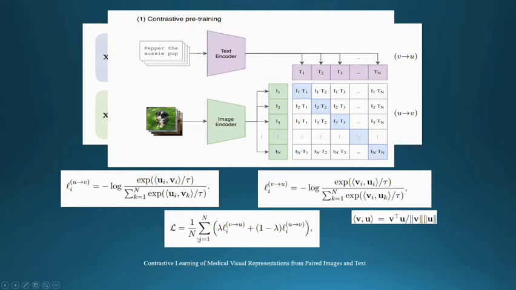Here is the overall loss function, which is a weighted average of these two loss functions. So this is just doing softmax and then cross entropy. And at the end, with this loss function and doing backpropagation, they try to decrease the loss.